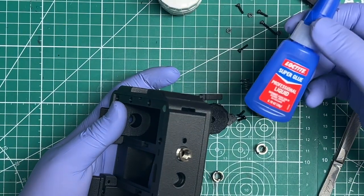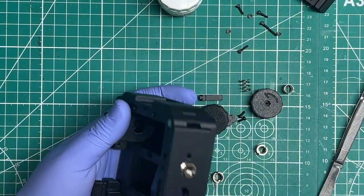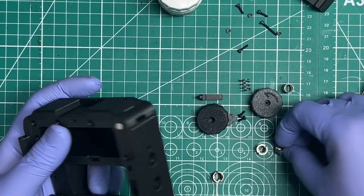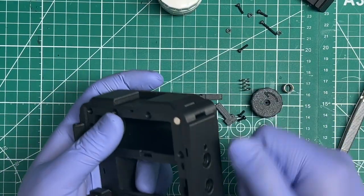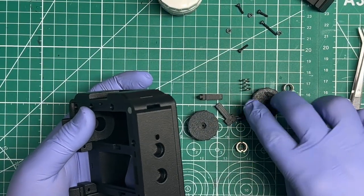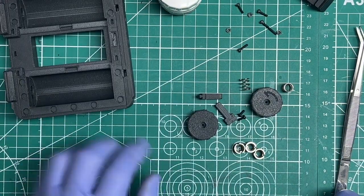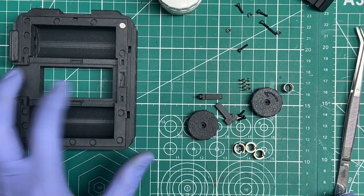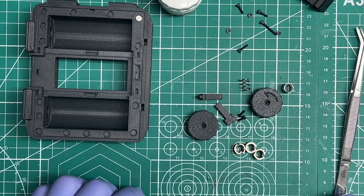So I feel like this professional liquid Loctite does a good job of giving you enough time, but at the same time being fast enough. I don't like glues that are way too fast. I want to be able to adjust in case I went over, you know, on an alignment or went under. I want to be able to correct that. All right, so at this point, the entire body on the outside and the magnets should be completed. So we are ready for the next step.